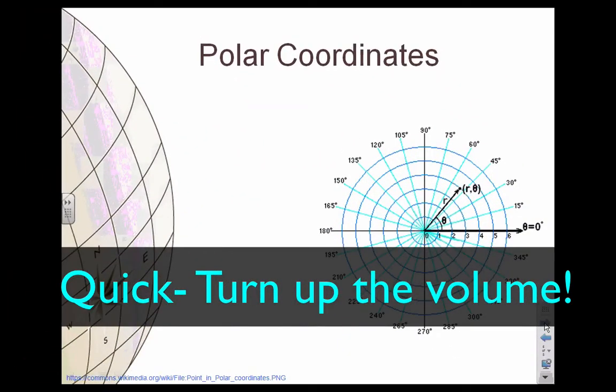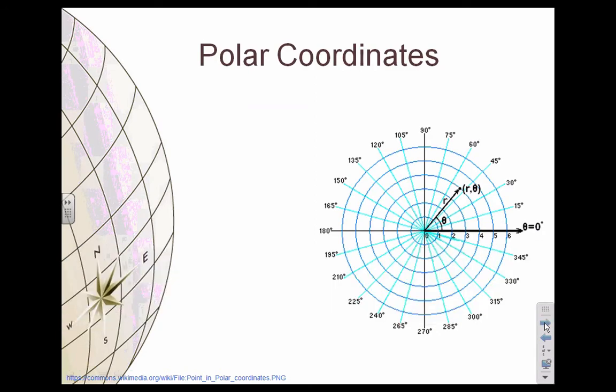We have another type of coordinate system that you may not be familiar with. This is a polar coordinate system. Instead of using x's and y's, we're going to establish a zero, zero, just like you normally would. But now, the point in space that's being described is going to be described by two values. One of the values, which we label theta, is measured from this abscissa. And we go counterclockwise. The other is going to be labeled r. And we draw a direct line from the origin to the point in space being described.